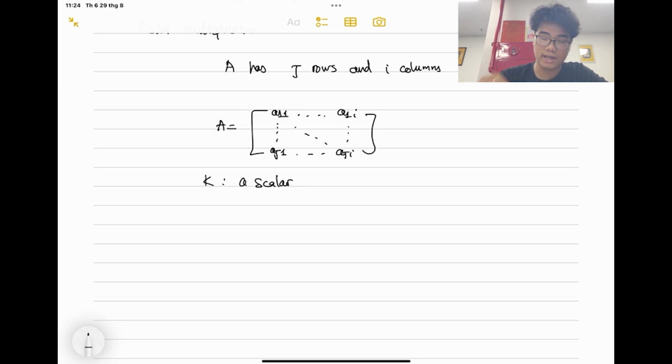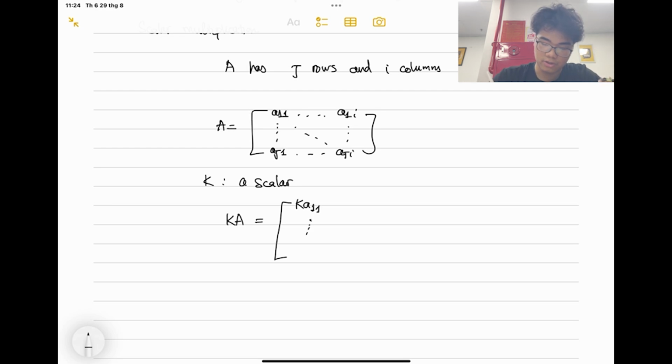Then the scalar multiplication of k and A, which is kA, is another matrix that has the same size as A, but each of the elements is exactly k times the original element.